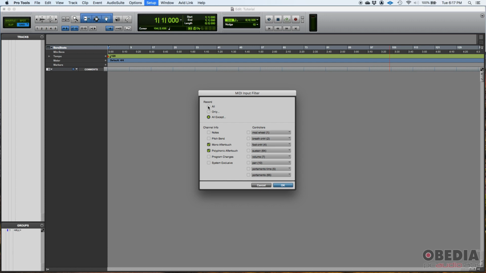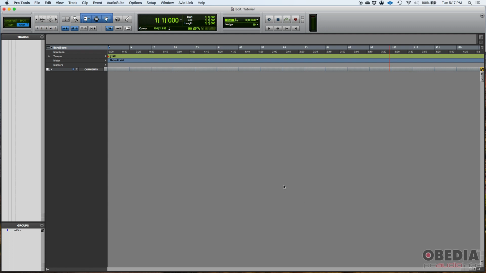Another option, you can just simply record all. That means nothing will be filtered. Anything you press, any knob you turn, any pad that you press is going to be recorded. By default, Pro Tools sets up as all except, as I said, the mono aftertouch and polyphonic aftertouch.